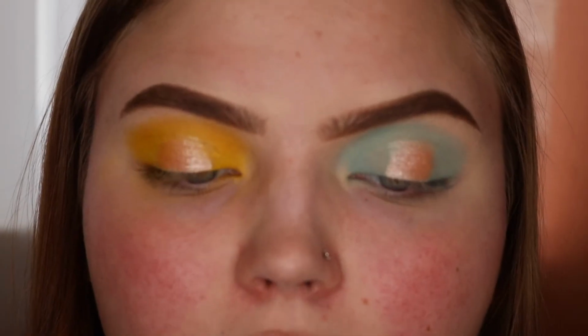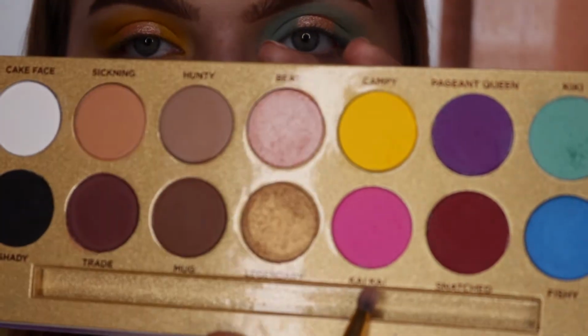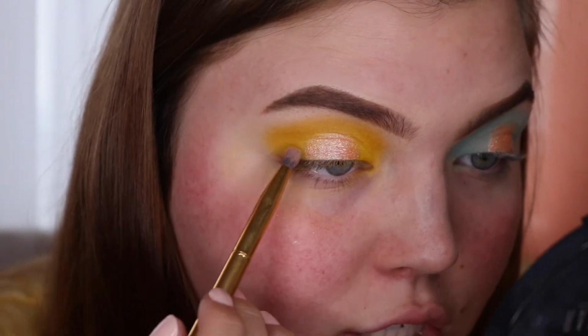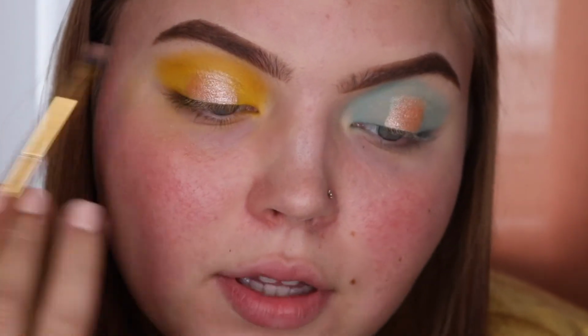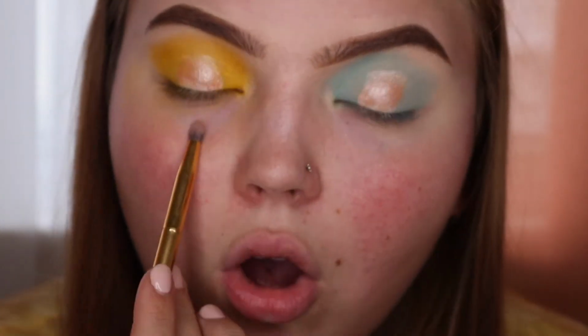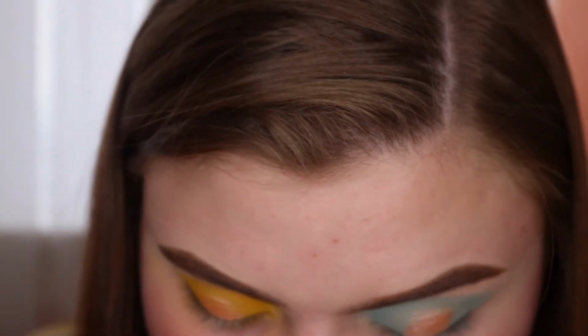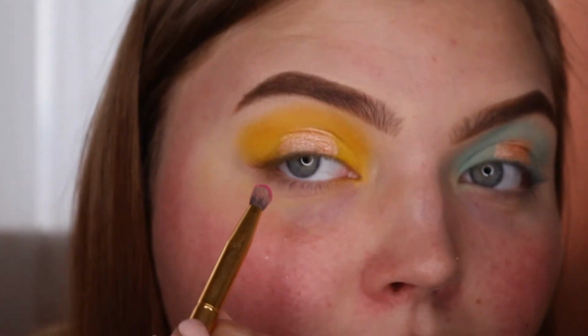I feel like the eyeshadow kind of needs more dimension, so I'm going to do something kind of scary, and I'm going to take Kai Kai, the hot pink of the palette, and put that right on the edge of that halo eye and kind of smoke it out a little bit. And I'm going to use that color for both of my eyes, so let's see what this does for us.